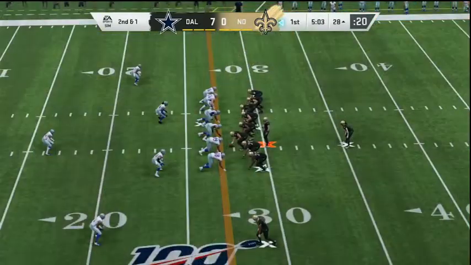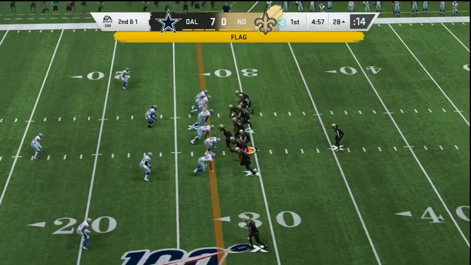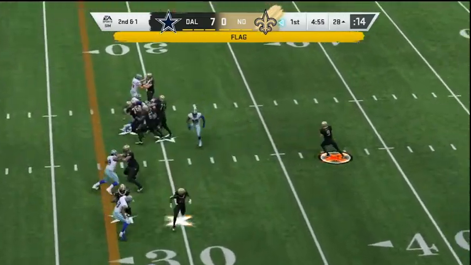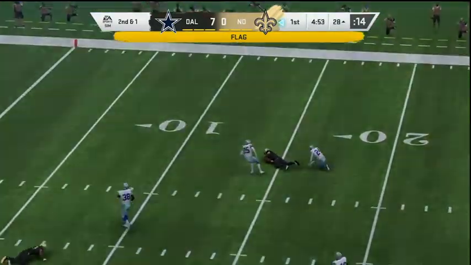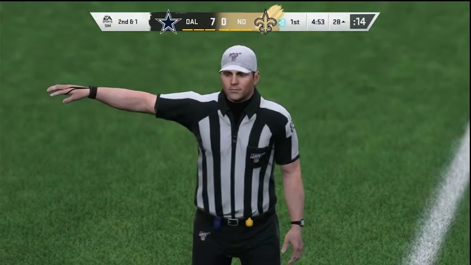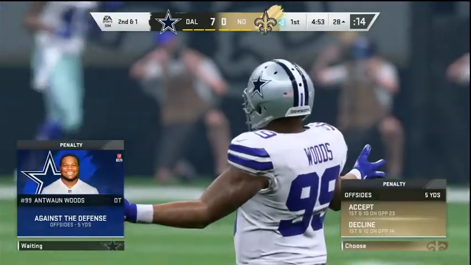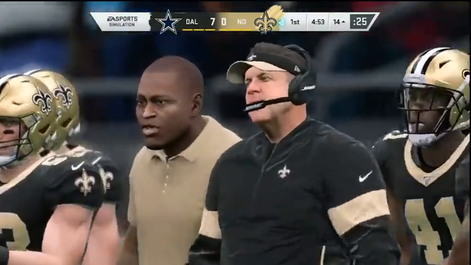Ready? 5-9. Check, check. Watch 54. Watch 54. Now Breeze, maybe a free play. They complete it to Hill. Offside. Defense. So offside's the call, and they understandably decline it.